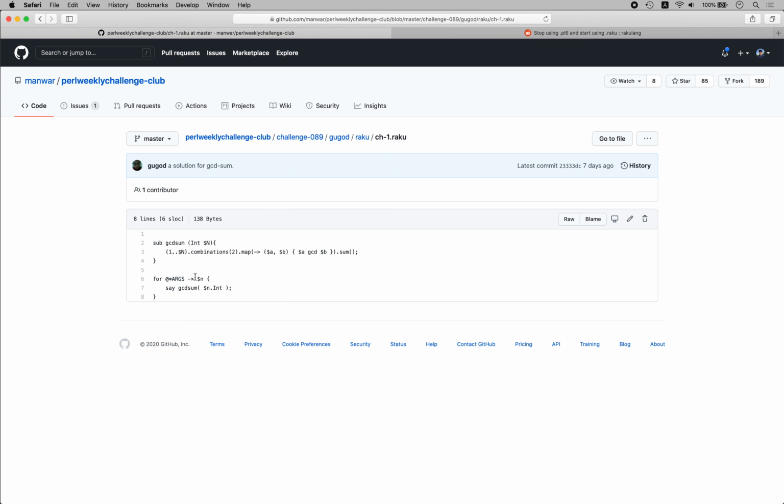So it would take n and we convert it to integer. Probably we don't even need to do that, but this function requires an int, and then we make the combinations from this range and map those to a pointy block with an explicit pair of parameters a and b.